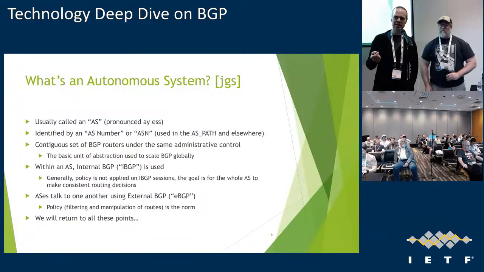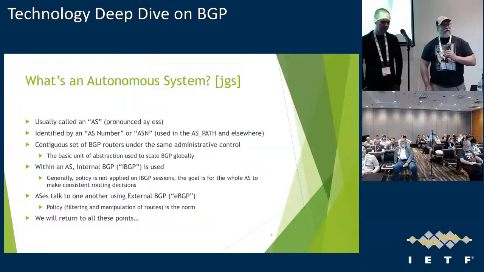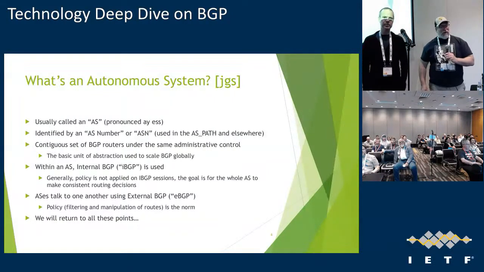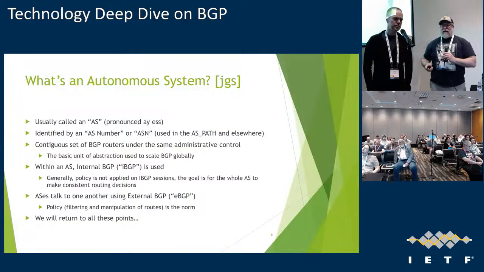Generally, the idea on IBGP is that you want to have consistency between all the routers in your AS. Generally, the rule on eBGP is that people do policy and pick and choose between what their neighbors send to each other. Yeah, and building on that point, you can think about the IBGP piece very much like this is your IGP flavor of BGP. It's very boring, or at least we try to keep it as boring as possible. eBGP, as John said, is all about policy.